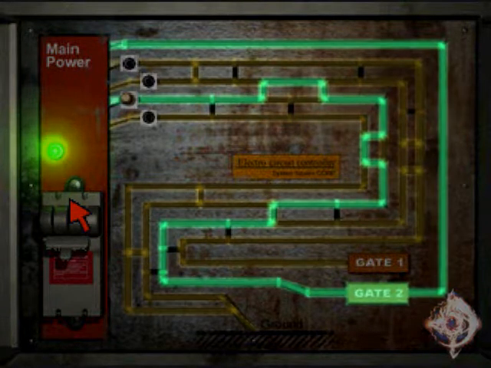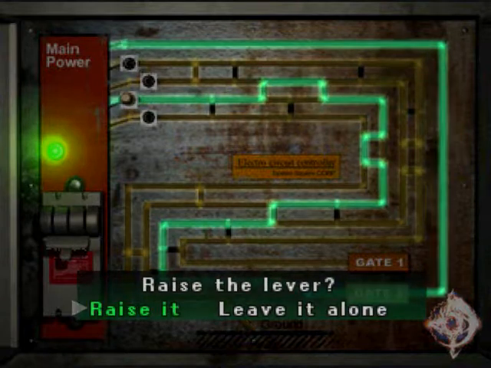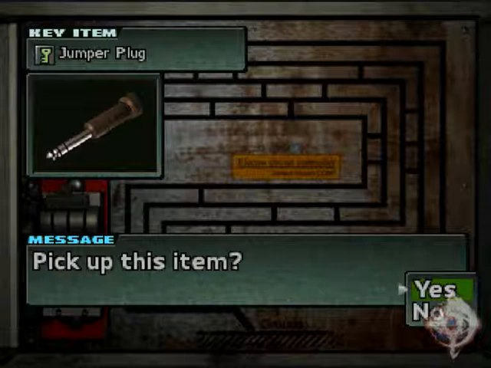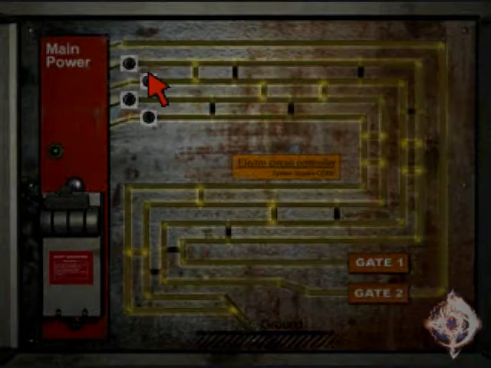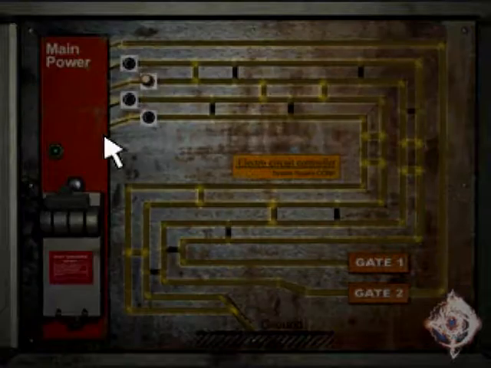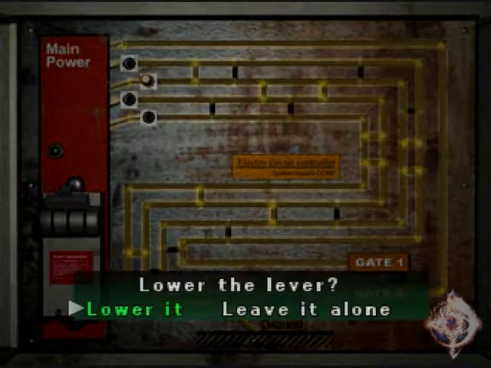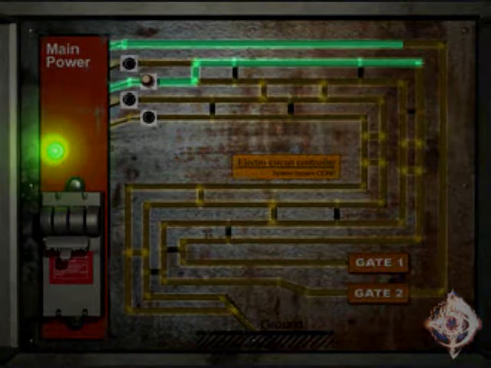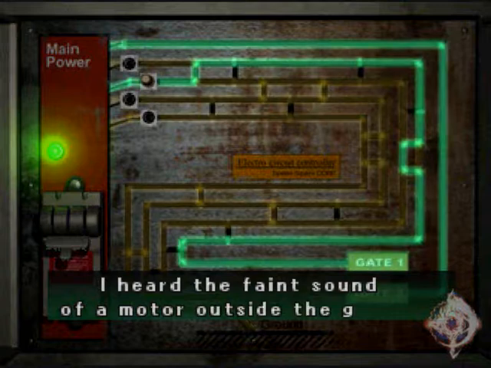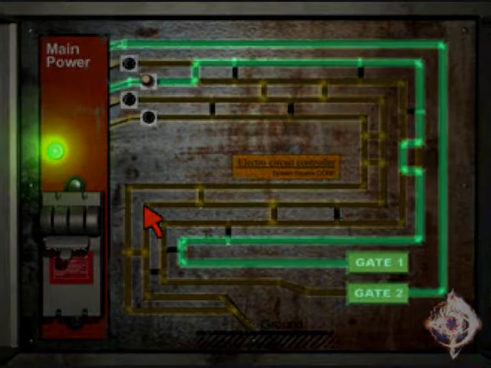Let's see here. Put it in there and try the lever again. No. Try the lever again. Come on. Go. Yes. Heard the faint sound of a motor outside the gate. There we go. Both gates open, I guess.